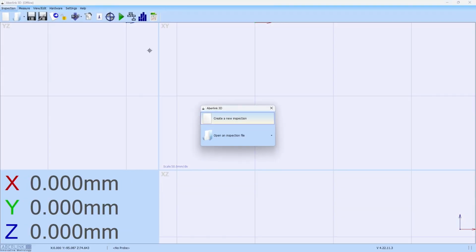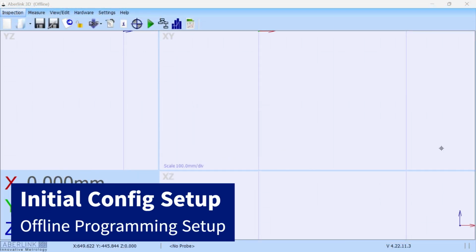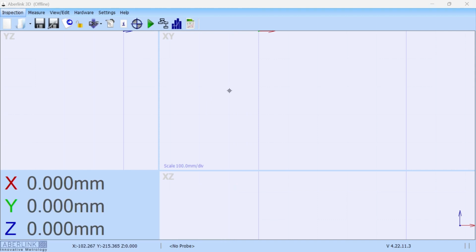There we go. Now it's worth noting when you install this fresh for the first time, it uses default settings. So the screen or the software may not look like it is on your CMM, but we're going to go through some simple config setups now. So firstly, you'll notice that all toolbars are at the top of the screen.